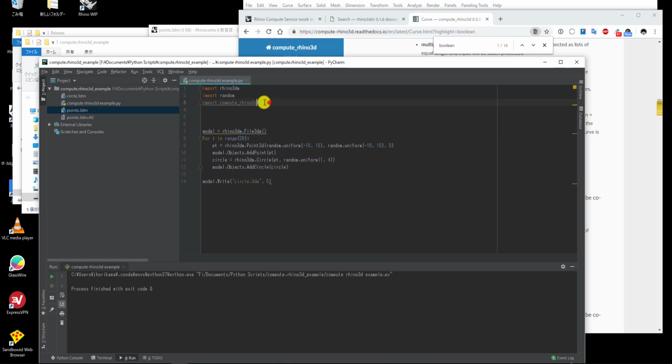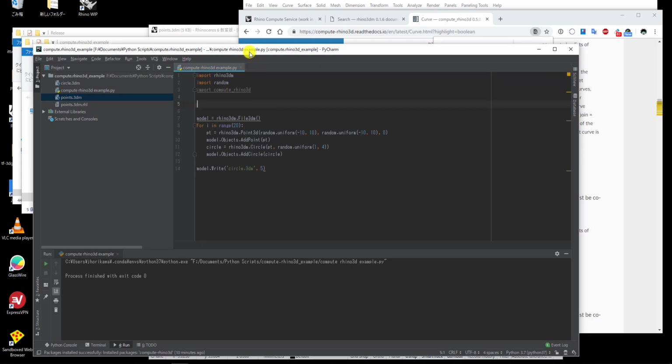Since it's going to access a remote server, you need to have an authentication token to limit the access, in order to secure the server, so that people wouldn't be able to access the server maliciously.